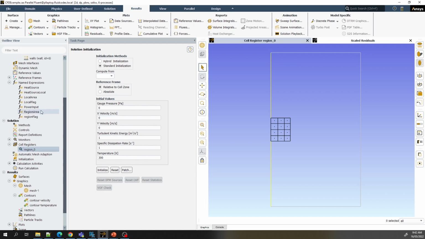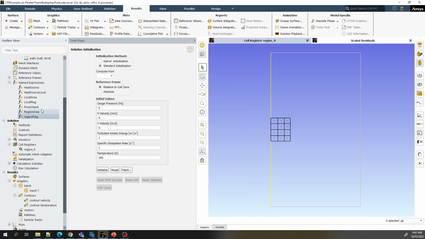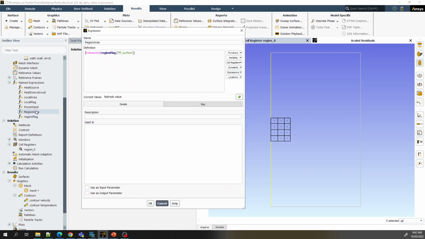And now we're going to select the region automatically via some tricks. The trick is that we need to make an if statement: if we're in the region of interest, here region 0, return 1. Otherwise return 0. This will provide us with a binary to know whether we're inside or outside of our region.